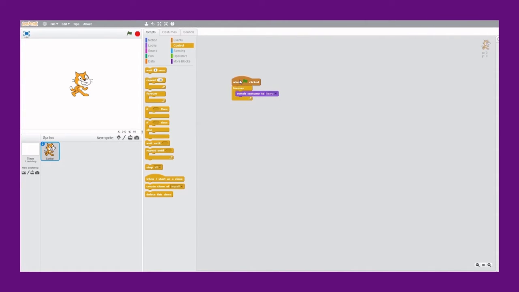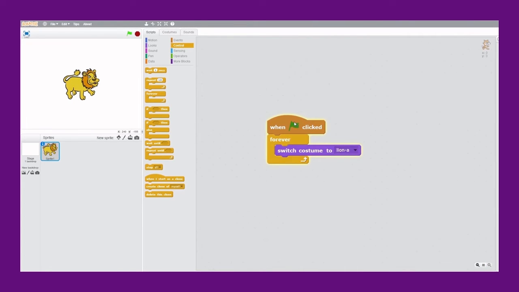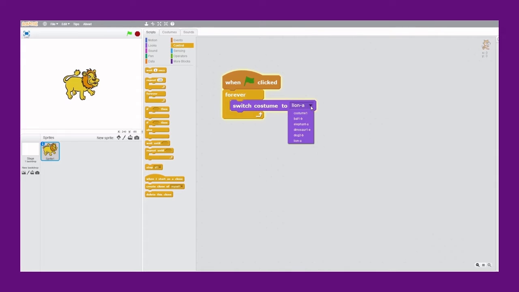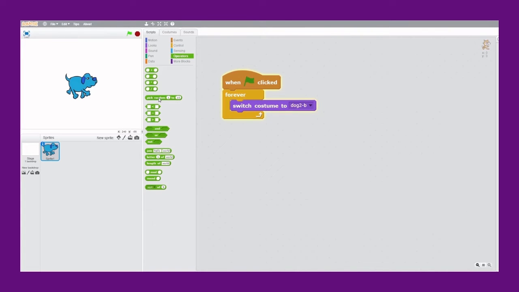Now if I select the green flag, you can see it just changes to lion. And it's going to change to lion every time because right now it says switch costume to lion. I can select this and switch it to elephant and to the dog. What I really want to do though is create a random function so that every time I click this green flag, it will generate through those costumes. So all I'm going to do now is select in our operators the pick random function. I'm going to grab the pick random function, drag this over to the switch costume block, and drop it in there.